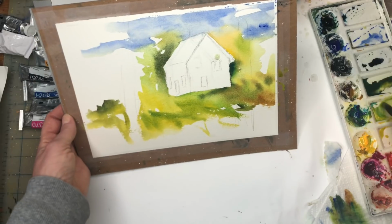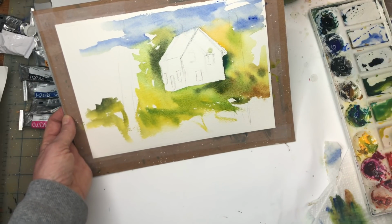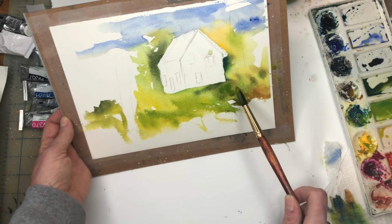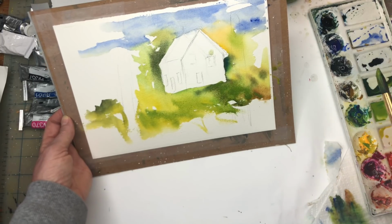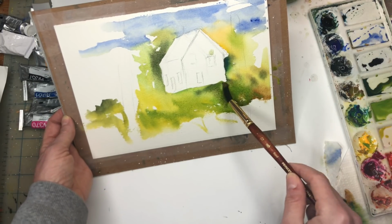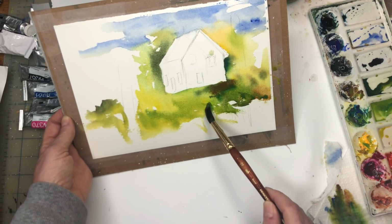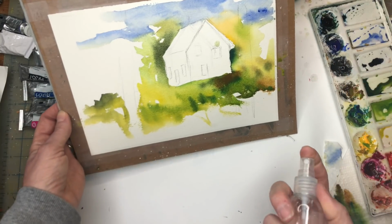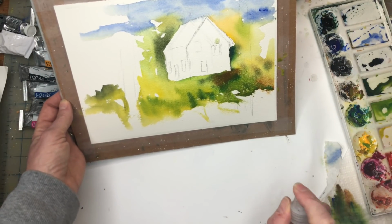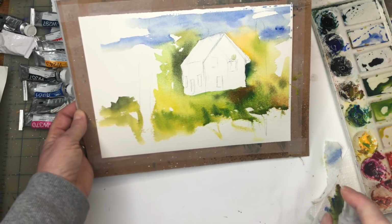Now at this point you can kind of bleed some of the paint down. I'm going to grab some of this peacock blue and yellow, make a nice bright green. What I mean by that, I didn't mention that I have a spray bottle also. Grab some Prussian blue, just a burnt umber here. See, I'm just mixing up some greens, tapping them here. I have a spray bottle. It's a cheap little thing you can buy at like any craft store. Now I'm spraying the area underneath. It's white, so this could not bleed.